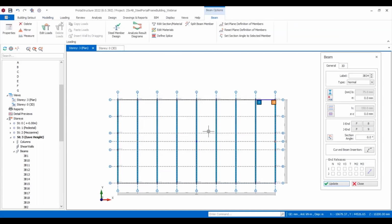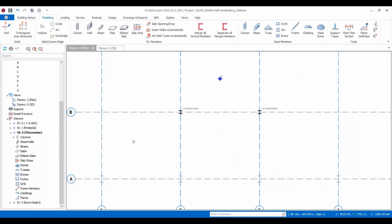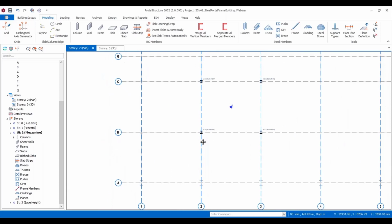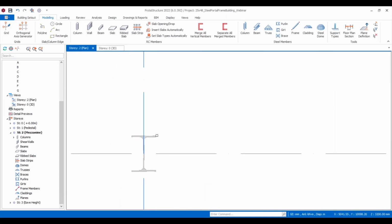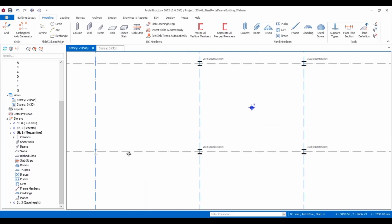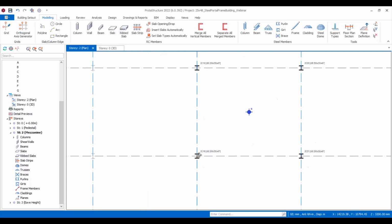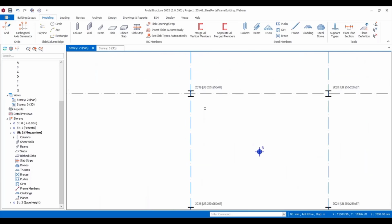Yes, and we are good to go. So the next thing we are going to do is go to our mezzanine floor to define all this. Now, you can see that this is not so highlighted. This is because the column doesn't start here and is not ending here. So this will show you that this column is coming from above. But for this one, which is at this level, you can see that it's clearly highlighted.